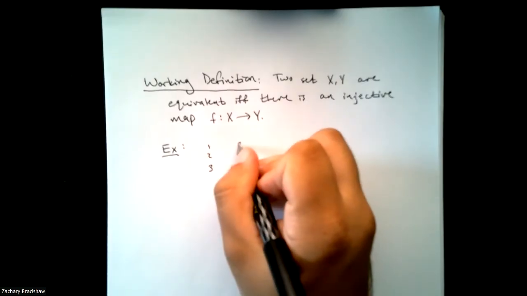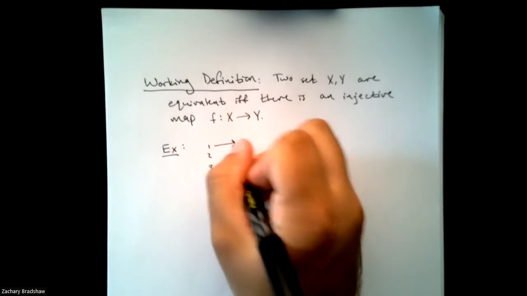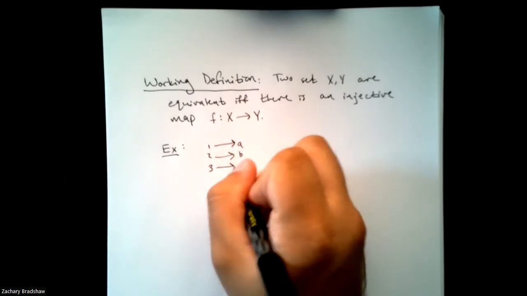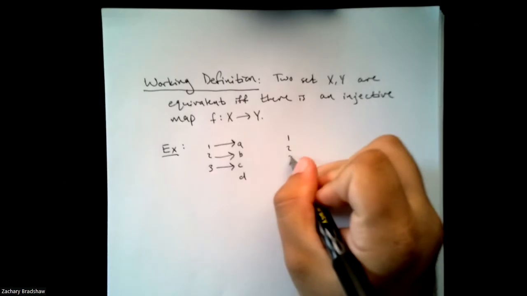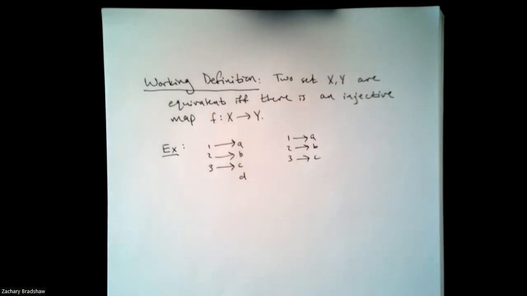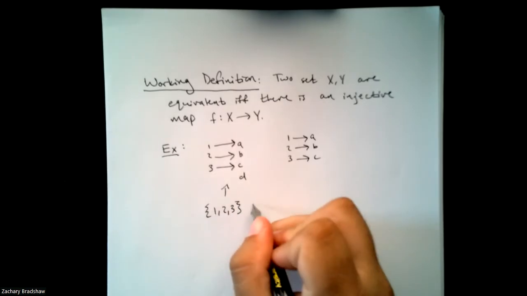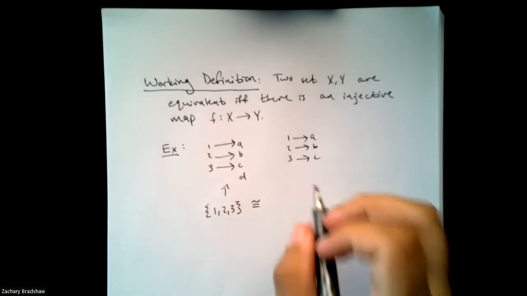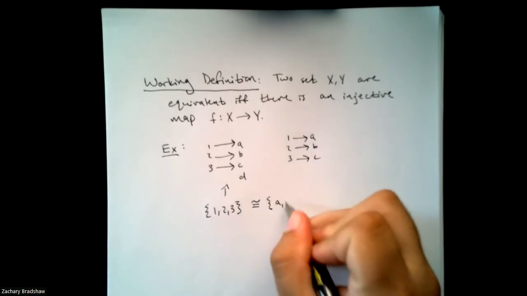Take, for example, the map between the two sets {1, 2, 3} and {a, b, c, d}. You can map 1 to a, 2 to b, and 3 to c, but notice that nothing gets mapped to d. We could also take {1, 2, 3} to {a, b, c} by going straight across. So if this notion that we're defining is meant to be an equivalence relation, then, well, this guy implies that {1, 2, 3} is somehow equivalent. I'll use this equal sign with a tilde above to distinguish it from the equal sign we derived earlier. So this is somehow equivalent to {a, b, c, d}.